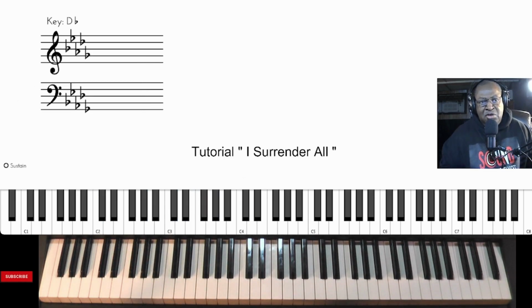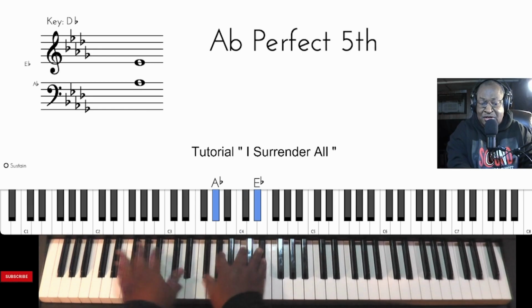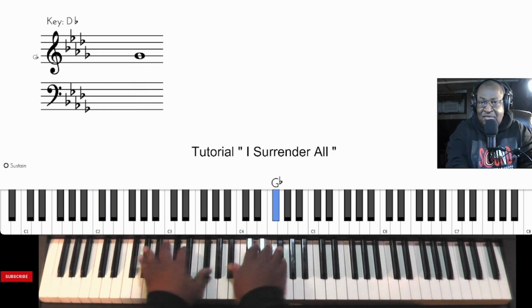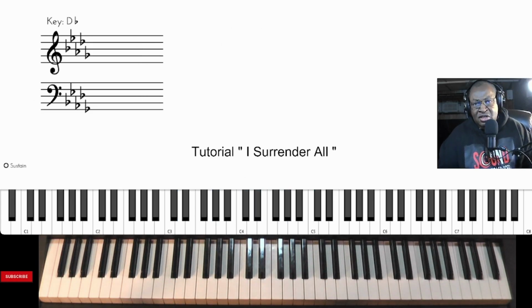Perfectly okay to use. Now, is it hymn book? No. It is, in a sense, gospel. Why? Because I'm throwing in chords that are not traditionally written from a hymnal. Still, it brings out different color tones in the song. And as you can see, these are the chords that I practice, songs that I practice, just getting that together.